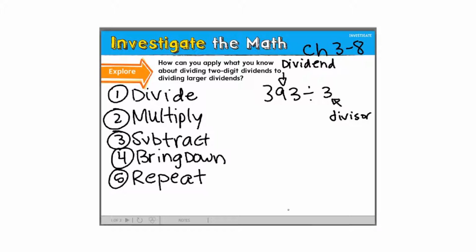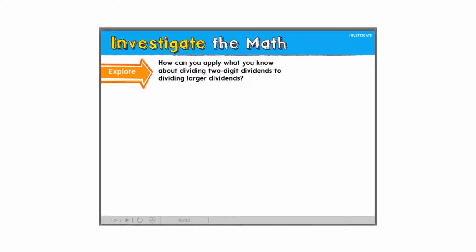So our first example, I have to clear this so I have enough space. First example is this problem I just wrote, 3 into 393. So remember we switched those two, put one on the outside, one on the inside. And just like before, I'm just going to follow those steps, one step at a time. Step number 1 is to divide. So I divide 3 into 3, and it fits once. So the 1 goes above the 3. Now I multiply. 1 times 3, and I get 3. Subtract is the next step, which is 0. And then bring down is step number 4.